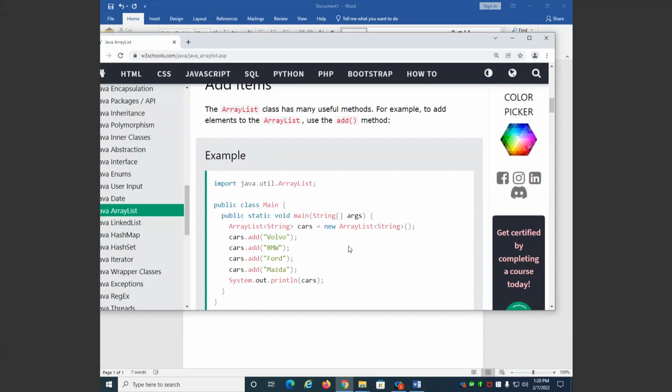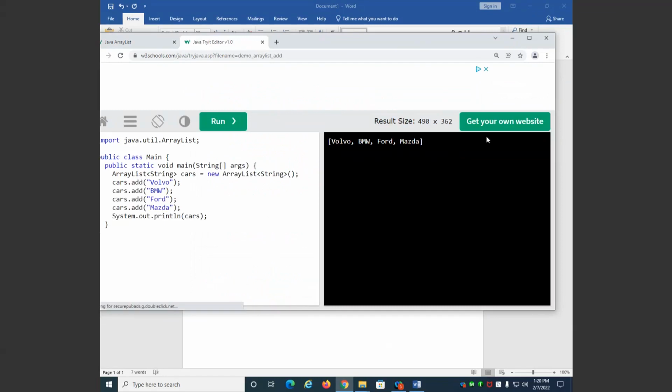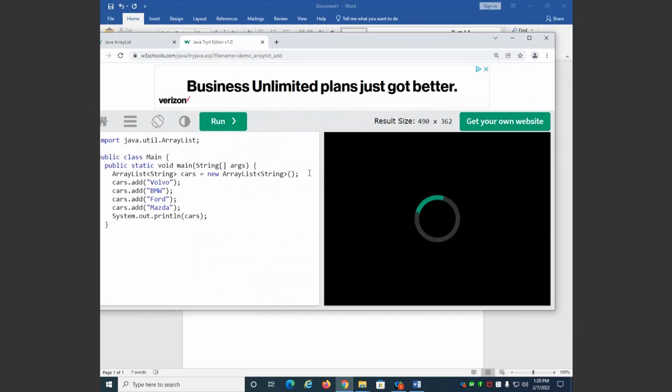W3Schools is a pretty good reference. It's not necessarily the best reference out there, but what I like is the simplicity of it. And the other thing I like is I can try it myself. So if I go and run this, it shows me the result. Okay.